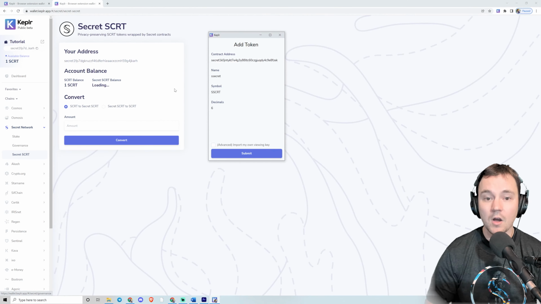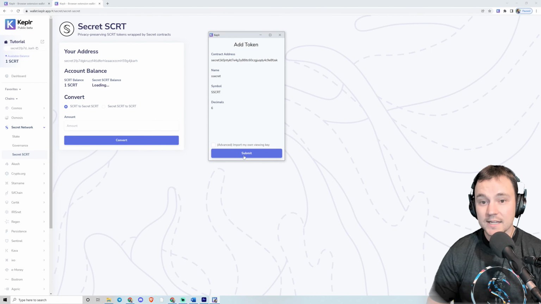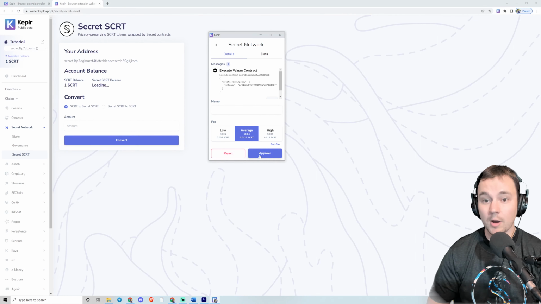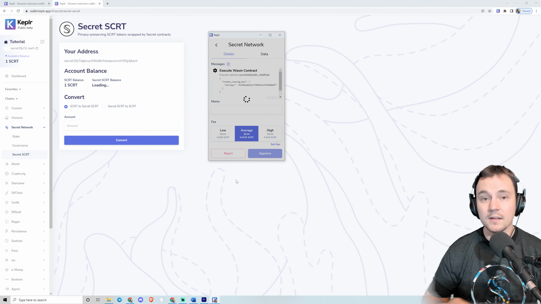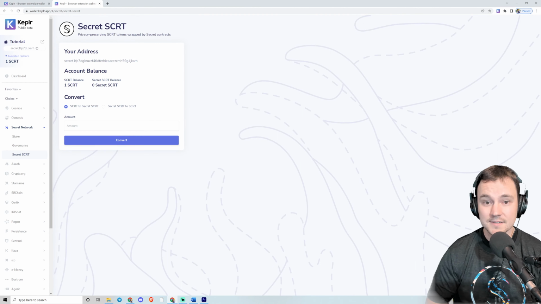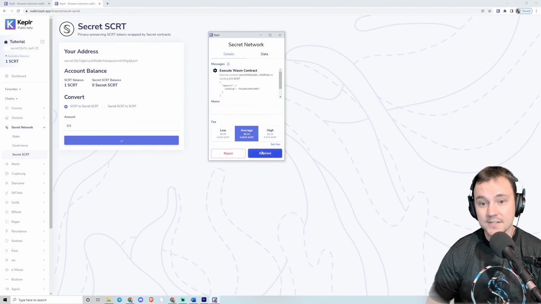And this is a way on the Keplr dashboard to go ahead and wrap your tokens. So I have to start by making a viewing key, which is auto-prompted for me. And that's because the tokens on Secret Network are private, and you actually have to code in the ability to see your own balances. So we approved that gas fee and we created a viewing key, and now we see that we have 0 secret. So I'm going to go ahead and convert half of a secret over to secret.